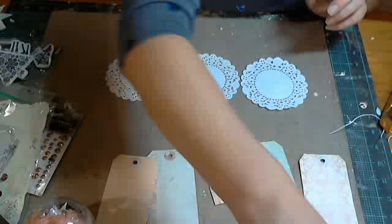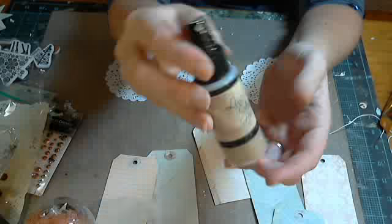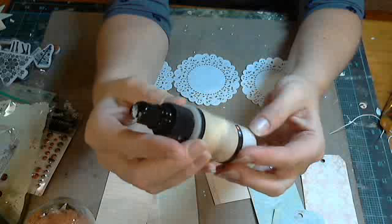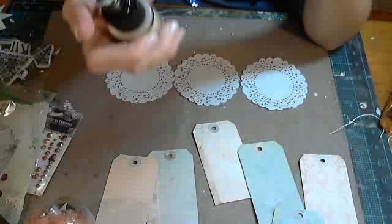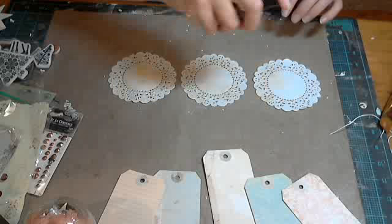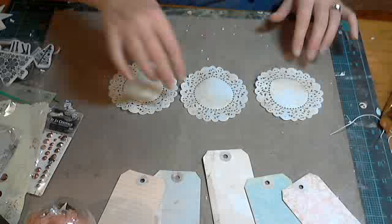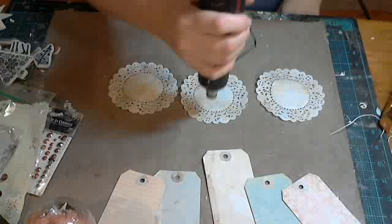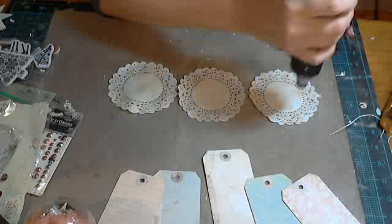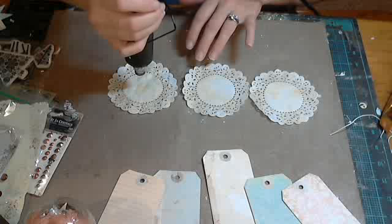Okay. So, I have some Lindy's Stamp Gang spray, and this is called Clam Bake Beige. It has beautiful pearlescent powder in it, and kind of a gold brownish tone. I love this spray because it kind of antiqued up some of my project here. So I'm going to go ahead and spray my doilies and get those all ready. You can even take your finger and move it around a little bit, and I'll give it a quick dry. Oh my gosh, these are really wet. But these should dry fast.